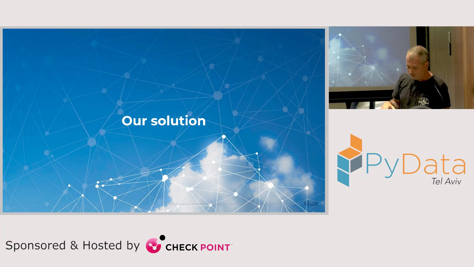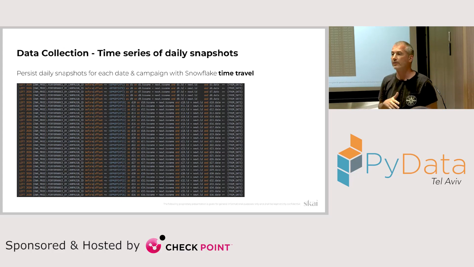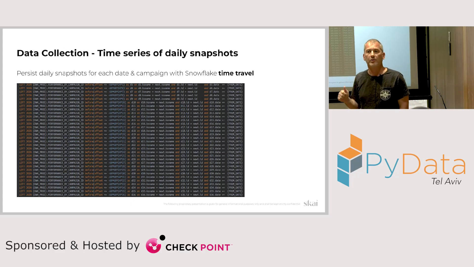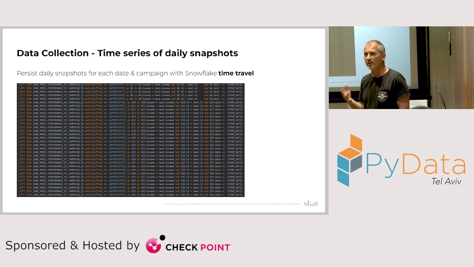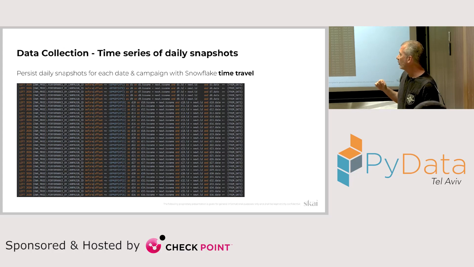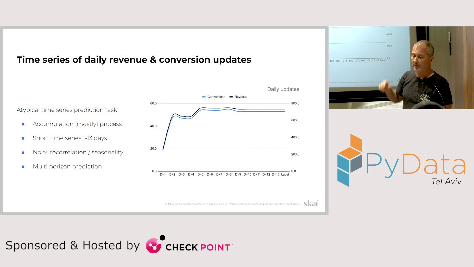So we formulated the problem — here's how we tried to solve it. First, where do we get the data? We have a data table synchronized with Amazon every day, sometimes several times a day. We want to go back in time and see what the value in the table was 13 days ago, 12 days ago, et cetera. Snowflake, which is our data lake solution, has a feature neatly called time travel, where you can query the table and ask what the values were for a specific timestamp. When building our training data, we collect many examples — snapshots of time series. The query becomes quite ugly but it does the trick.